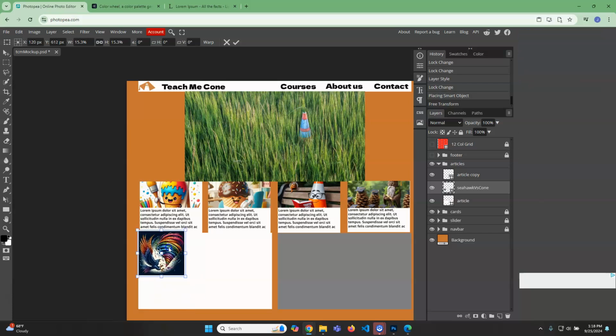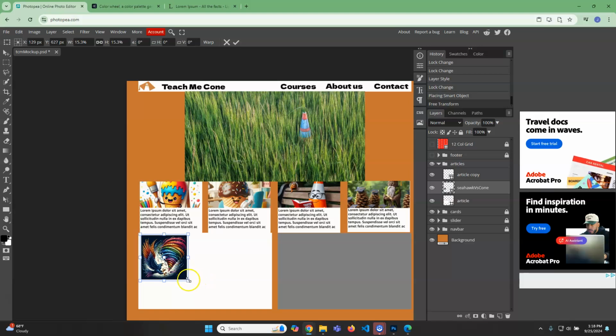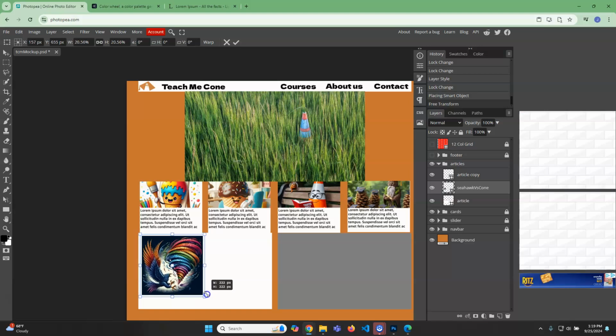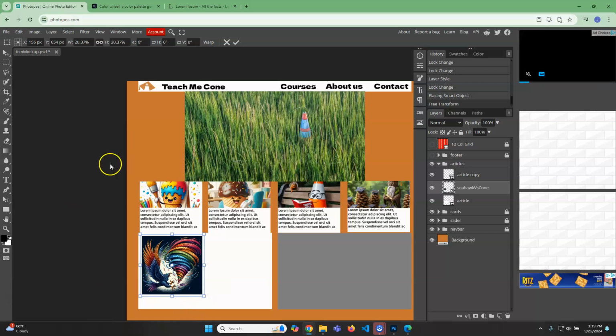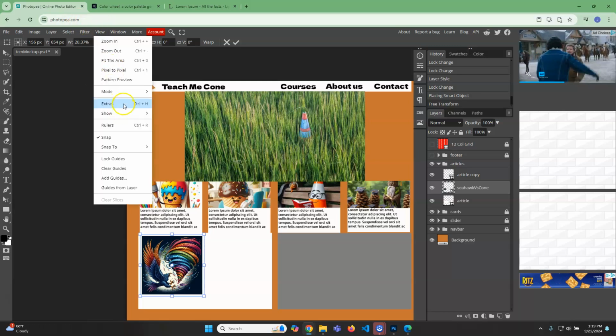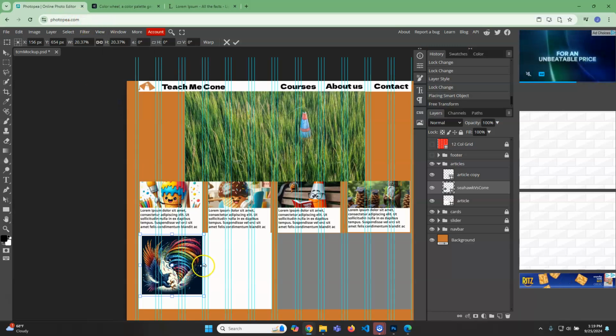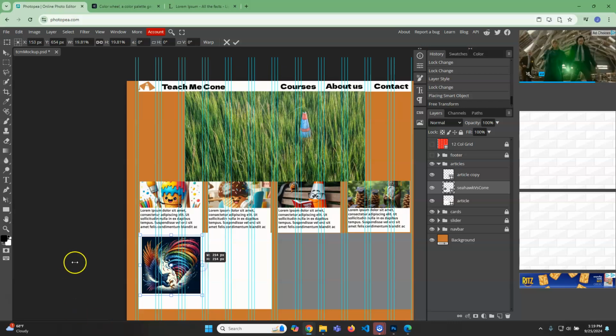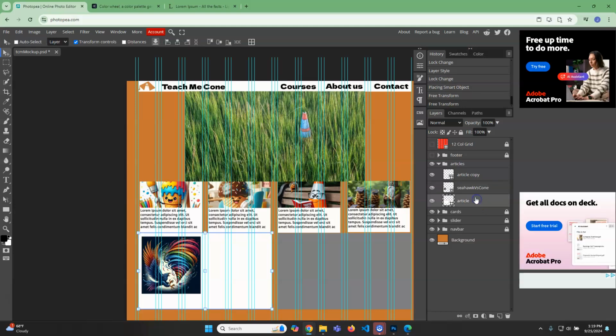I'm not going to bother doing the clipping mask and stuff because I feel like I can just make this work with what it is. So we'll have this kind of fit like that, and we'll put our stuff inside there. Okay, so let's do view, and I'm going to put the extras back on so I can see where I need to scale this to. Okay, like that. Boom. So now we got the picture in there. That looks good. I need text now.